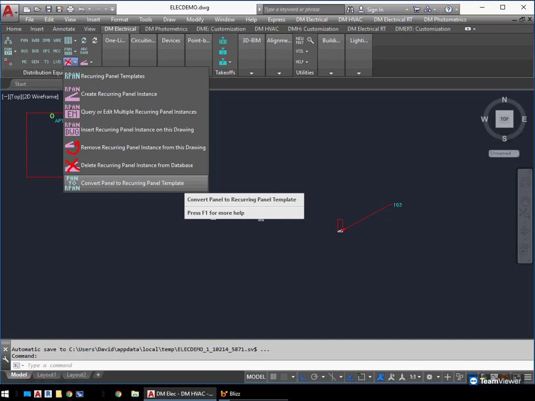It's maybe slightly more complicated than if it's just a panel, but converting it back the other way gets messy, and so we chose not to implement that as a feature, because it could potentially cause more problems than it solves. So you can go from a panel to a template and then insert multiple instances. If you need to go the other way, just insert one instance, and that's all you need to do about that.